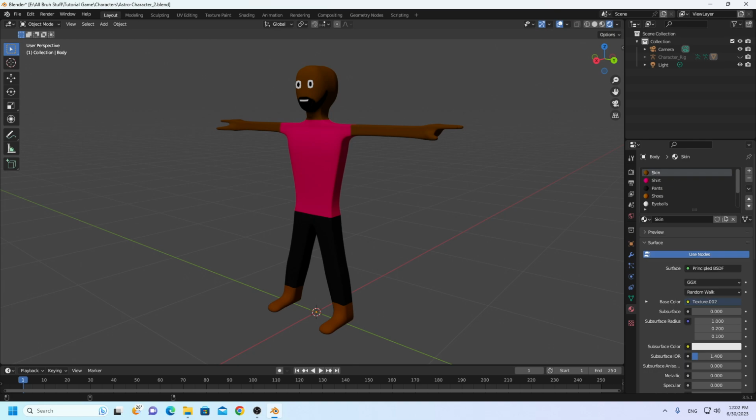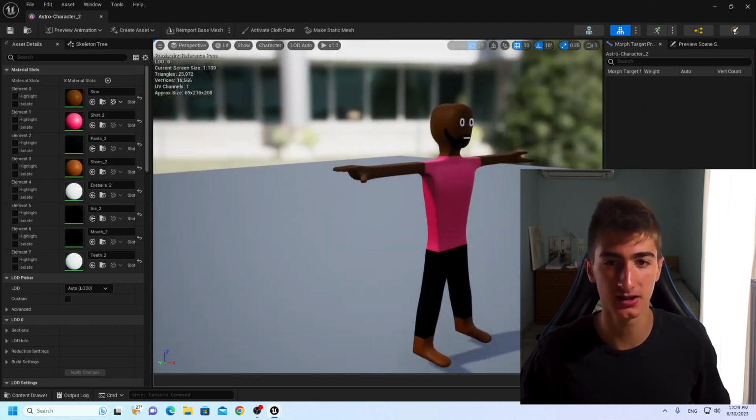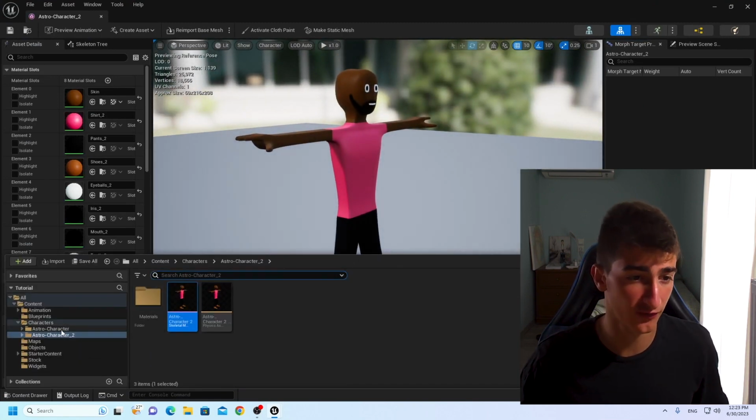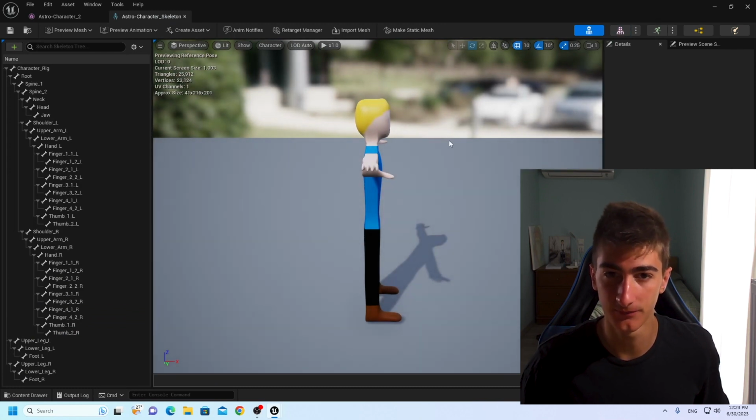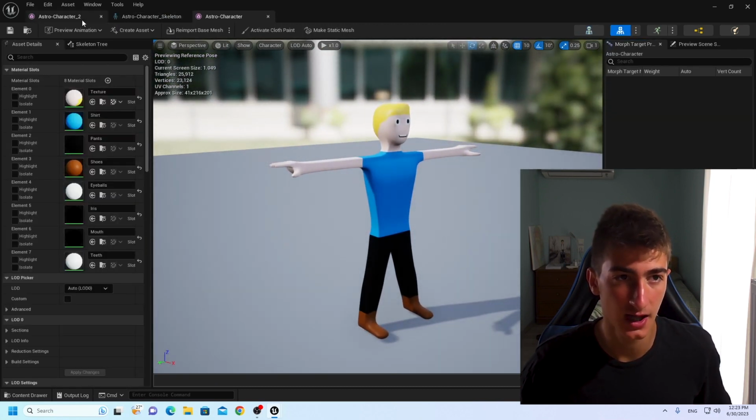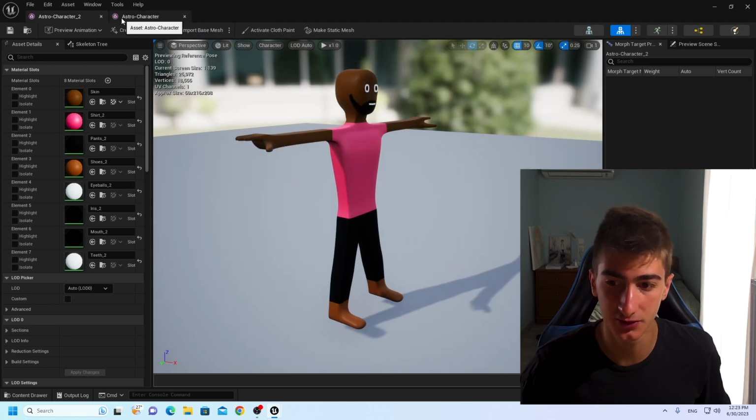And in this tutorial specifically we are going to be taking a look at how to have a parent blueprint for our character and then have two separate child blueprints for different meshes. So everything is going to be the same for this tutorial, but the mesh is going to be different, and for this purpose I have created another mesh, the Astro Character 2 mesh, which is really good looking. Take a look at it. It's this mesh right here, and this is going to be our second character, because our first character was this one, the Astro Character, and now this is the Astro Character 2.